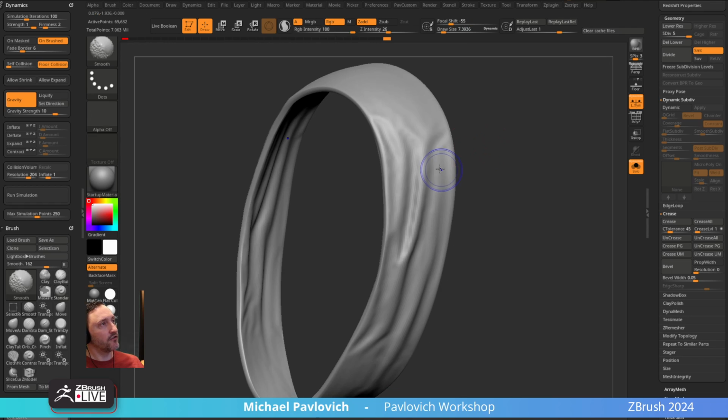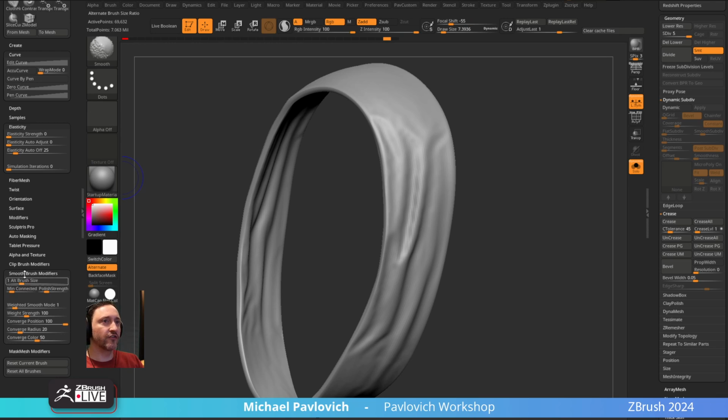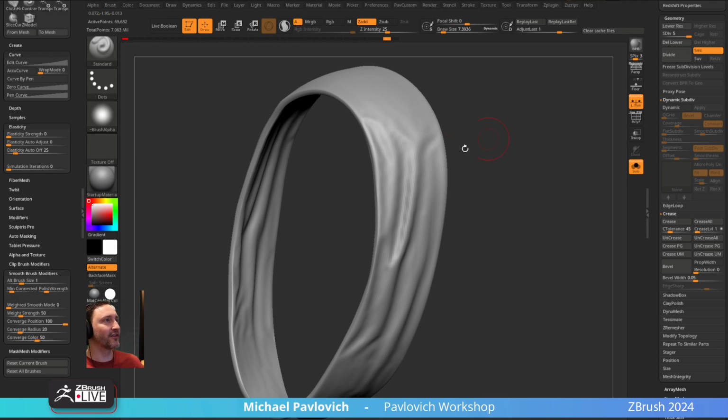I can hold down Shift to smooth. And what that's going to do is it's not going to maintain my volumes. You're going to see when I'm smoothing, it just smooths the heck out of my surface, which is useful. Nothing wrong with that. And in fact, since I have Smooth Stronger set to 1 of my... Okay, I keep talking about this. Yeah, I will teach you this. Hold down Shift, Smooth Brush Modifiers, weighted smooth mode set to 1. So here we're just smoothing the heck out of our object.